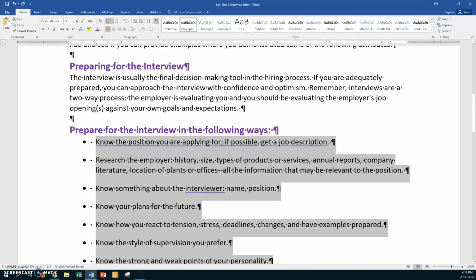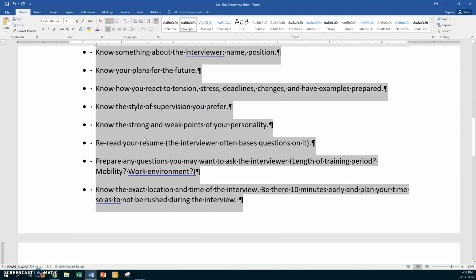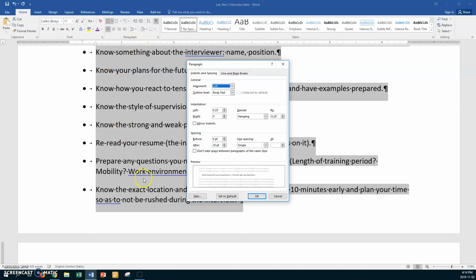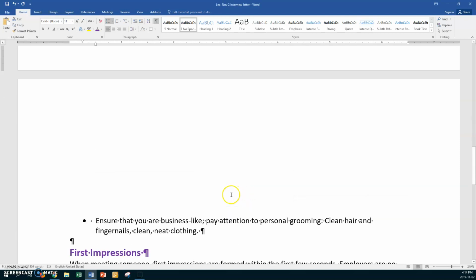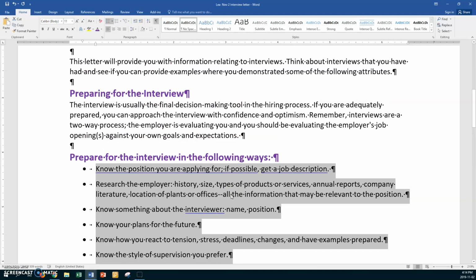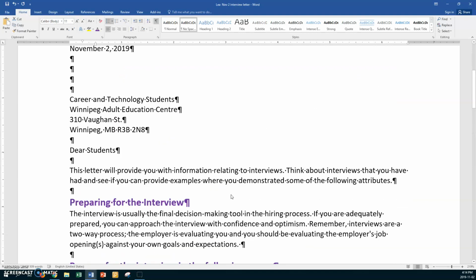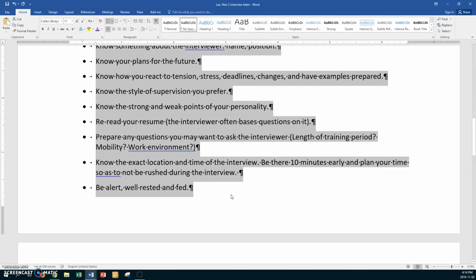Okay, and we kind of want this to fit on one page. So now, leave your highlight on, and we're going to go back to Paragraph, and we're going to try 6 points after, and say OK. All right, so did you see that it came up all well and good, but it didn't come up. I'm short 1.